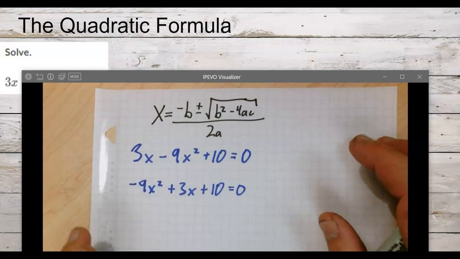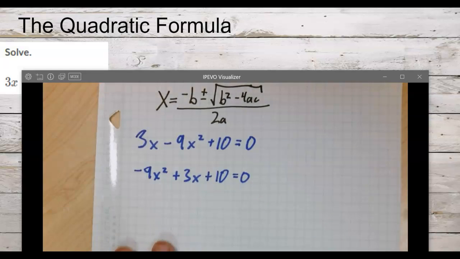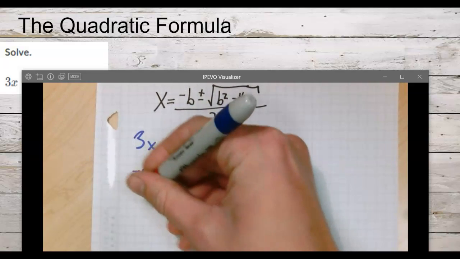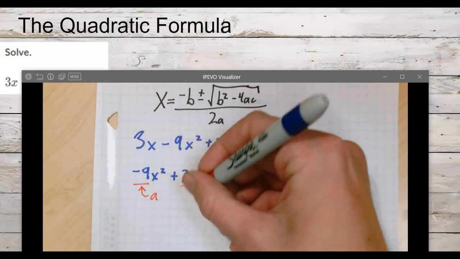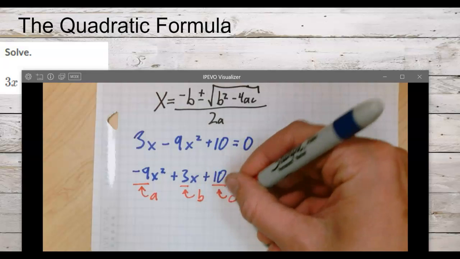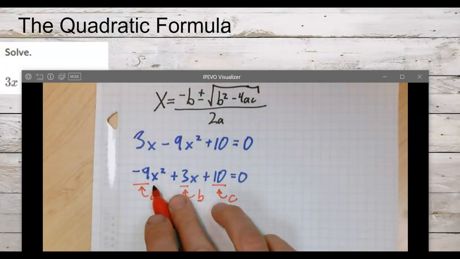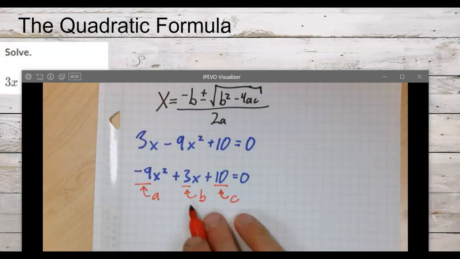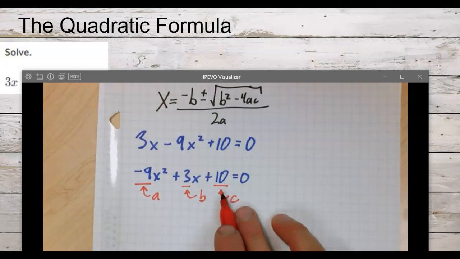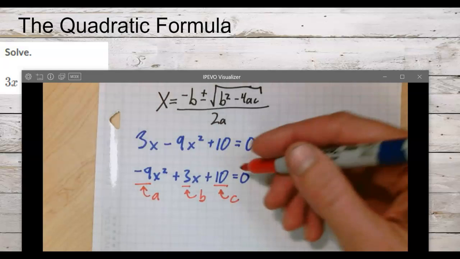I should have multiplied by a reciprocal of a value, and instead I tried to multiply by the value. So now we identify our A, our B, our C, right? Which we've talked for most of our time here, that this, sorry, we're not making fractions, is our A value. This is our B value, and our constant is our C value. So the coefficient of our x squared is our A. The coefficient of our x is our B, and the constant, there's a co in that word, the constant is the C.